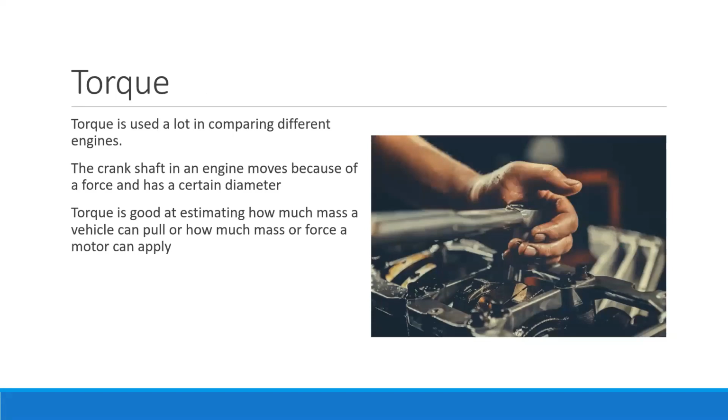Once we did that, we talked about, well, why is it good? Torque is a really good way to describe how much force an engine can produce. It gives a good way to know how much mass a vehicle can pull, and compared to other measurements which might tell you how quickly a car or a truck can go from 0 to 100 kilometers an hour, this gives you a good idea of how much force it needs to put into acceleration and stuff like that.